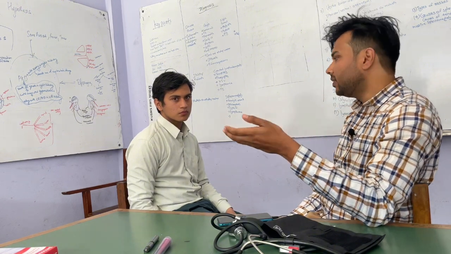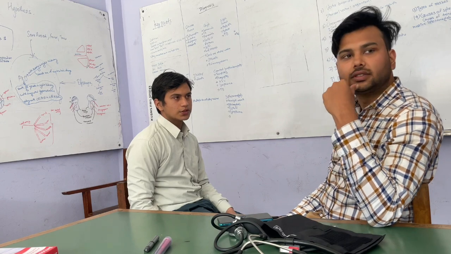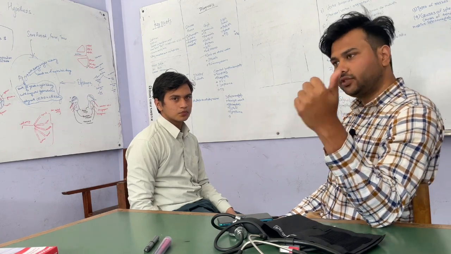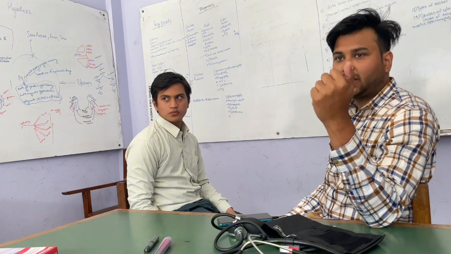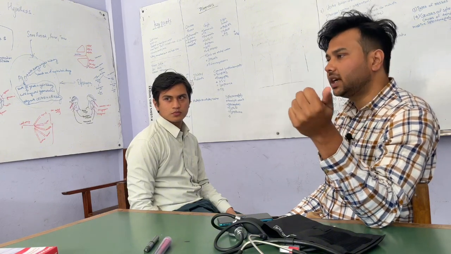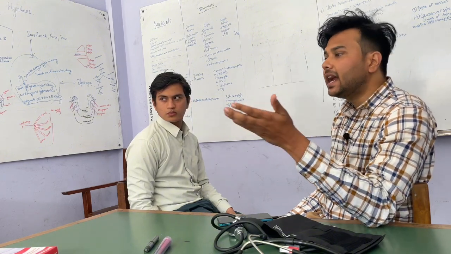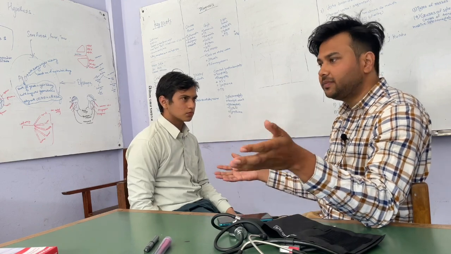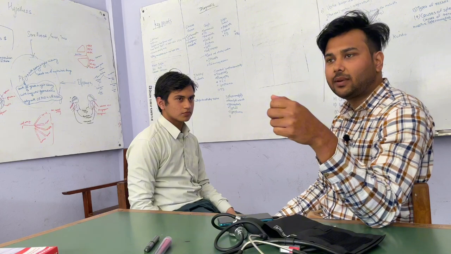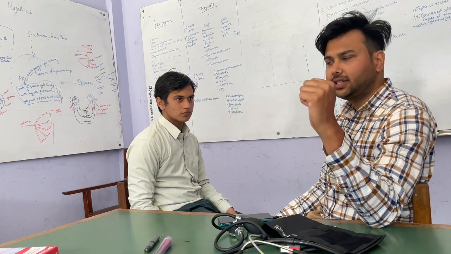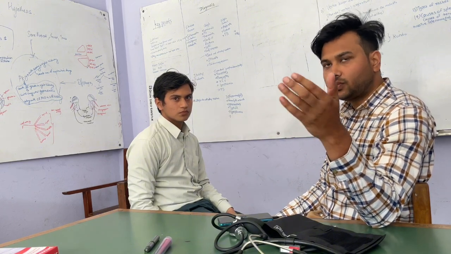Can someone give me an example of physiological tachycardia? Exercise. So there is a physiological tachycardia during exercise. Anything else? Coffee intake. Okay, sometimes caffeine intake can also cause tachycardia. Anything else? Anxiety. So in this situation, he might feel a little bit anxious, and it is very natural for him to have a slightly high heart rate, right? Anything else? Smoking. Smoking can cause it.